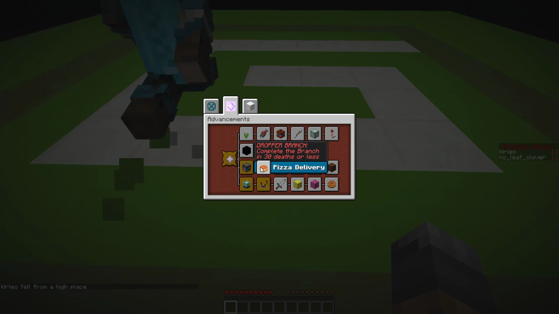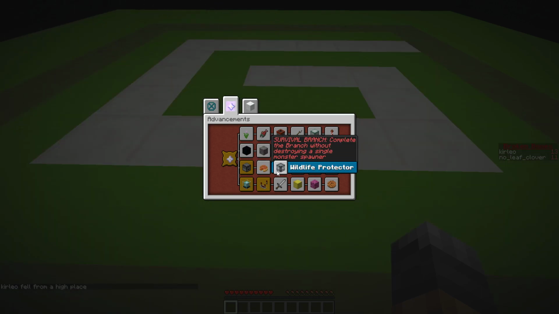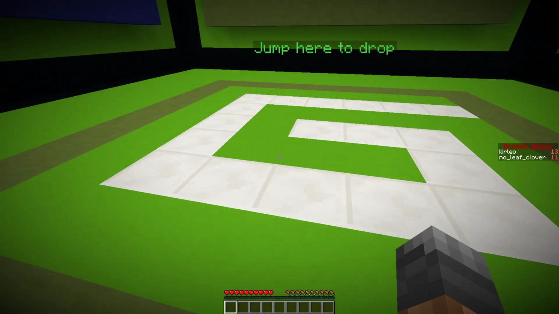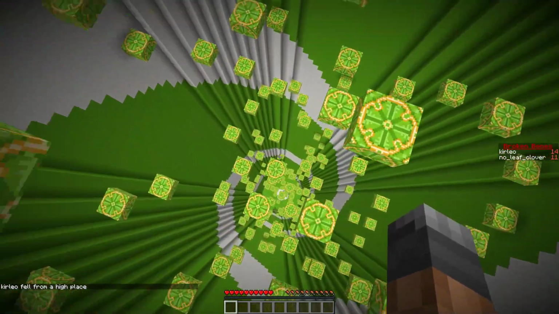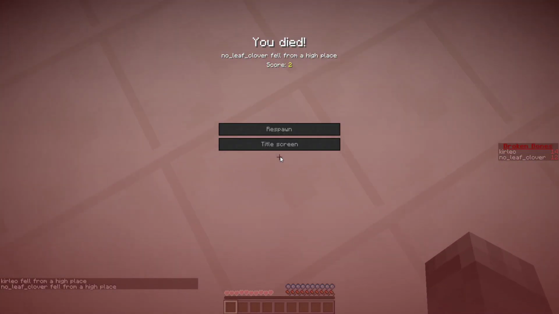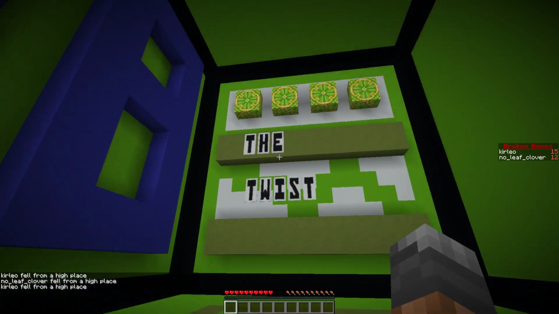Complete the branch in 30 deaths or less. Yeah, we won't do that. Definitely not. This one is not that bad. There's water this time, and it's more than a block. Oh, okay. It's just about dodging all these. I'm all the way down. Oh, I missed it again? I thought I was in for sure.